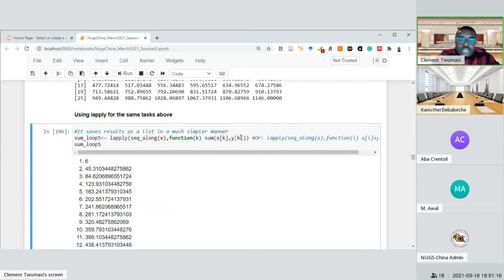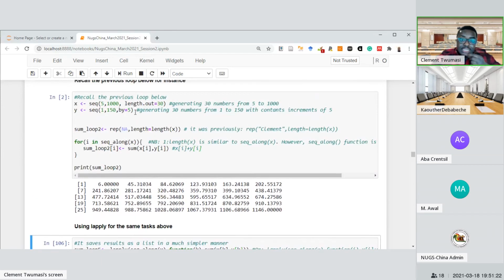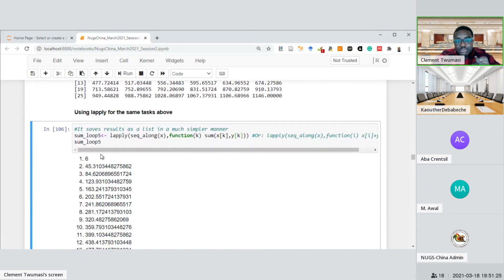Fine. Now, if I run this one, it also does the same thing that the previous one was trying to do, especially when we're saving it as a list. This one also saves your output as a list, but it's very effective because it's a single line of code doing the same thing as the for loop. This function here could have been a simulation algorithm, or any complicated thing. You could have a very complicated function, and this line of code will still do the for loop using the lapply. Especially when the model you are considering takes a lot of time, the lapply is most of the time much faster than the for loop.